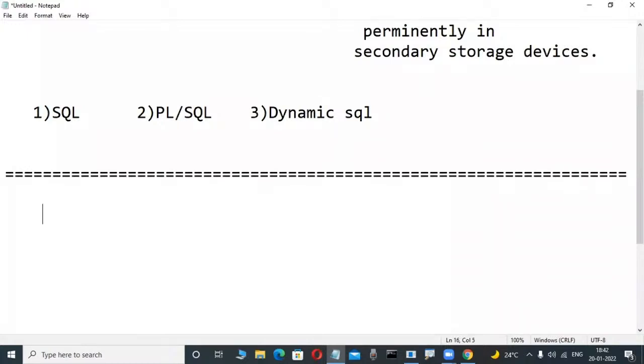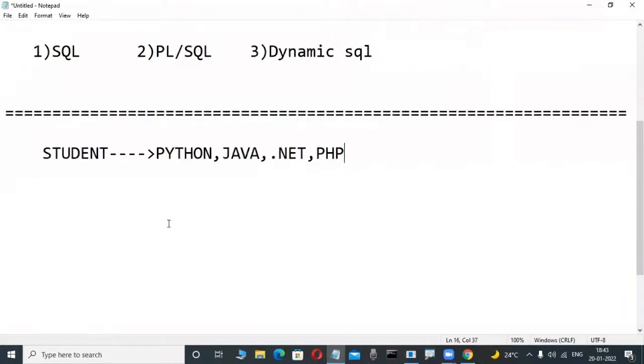What types of persons are learning these types of software worldwide? Oracle database software, so many different types of persons. First, from the student point of view, I'm telling. So many students are learning courses in front end. Nowadays, Python they are learning. Otherwise, they are learning Java, these types of front end, otherwise .NET, ASP.NET, web-based applications and PHP, these types of front end applications, they are learning all. These persons are web-based application programmers. Web-based is also possible in Java or Python.